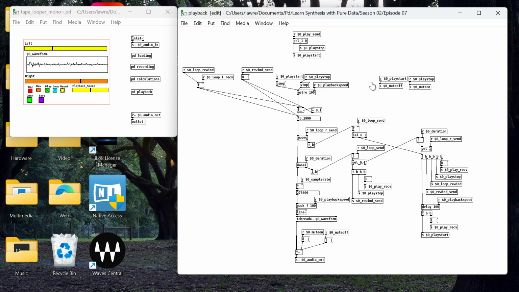So what happens? It bangs and it says, all right, let's take this loop send in here. Is loop on? If it is, go here. If it's not, nothing should really happen. So that's why we don't have the first outlet hooked up to anything here, just the middle one. So if loop is on, and it is, and let's have a typo here.